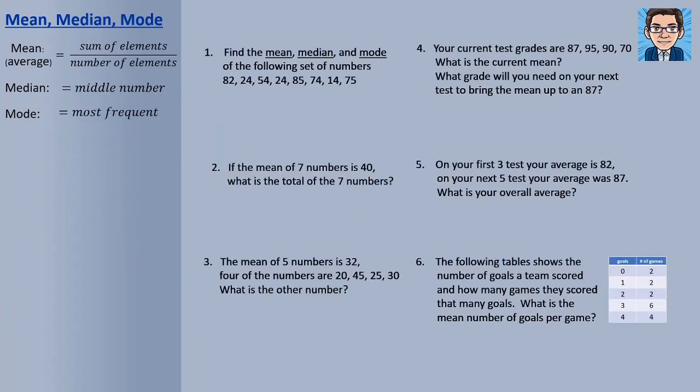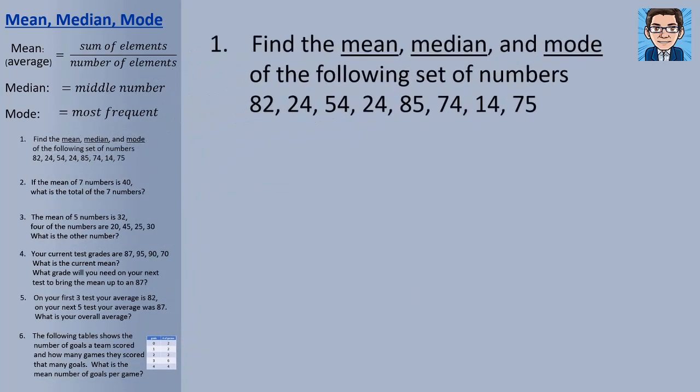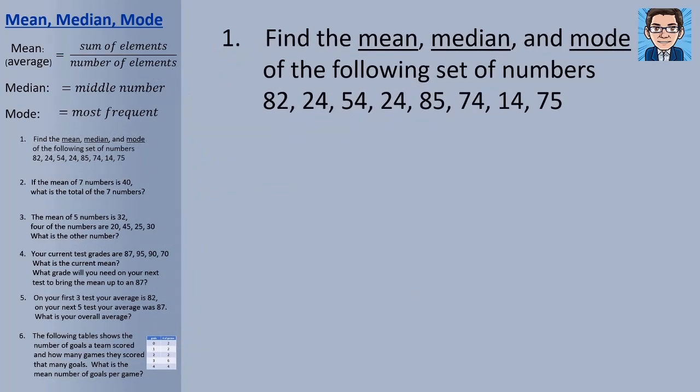Okay, let's take a look at these 6 sample problems having to do with mean, median, and mode. On the first one, we've got 8 numbers, and we're trying to calculate the mean, the median, and the mode for this group of numbers. So the mean is just the sum of all the elements. If we add up all 8 of these elements, we get 432. Now there are 8 if you count them, so we're going to divide by 8. And then our mean for this set of numbers is 54.